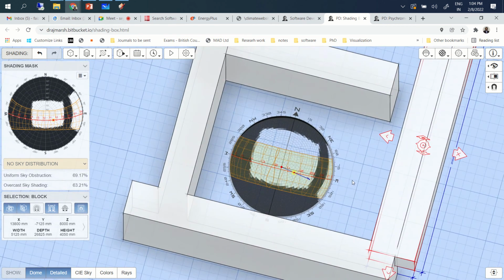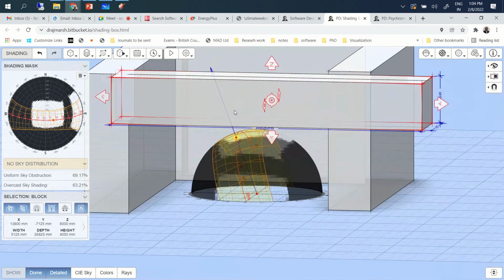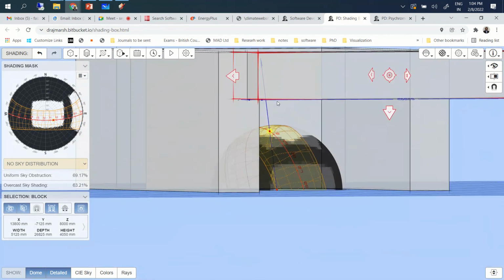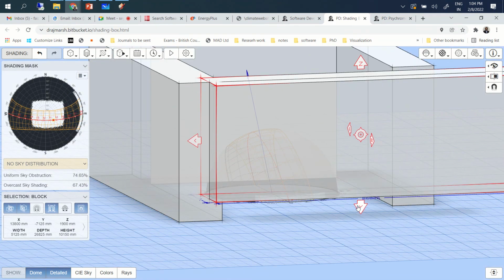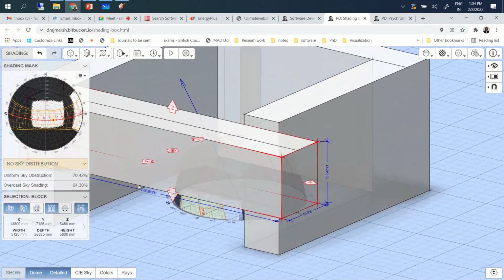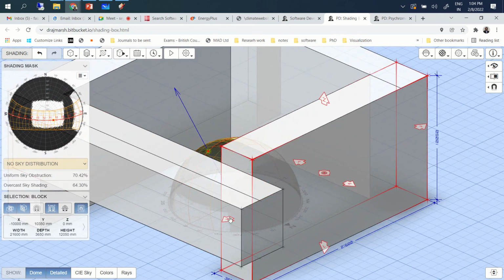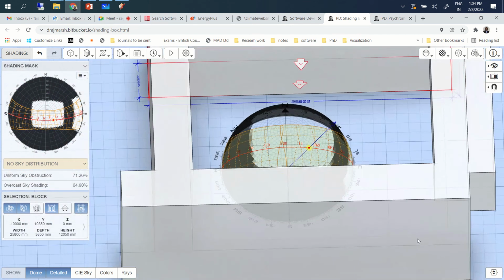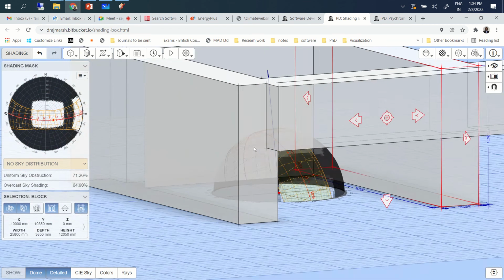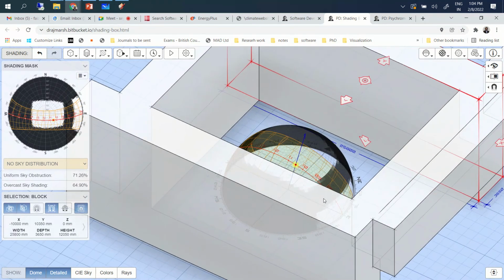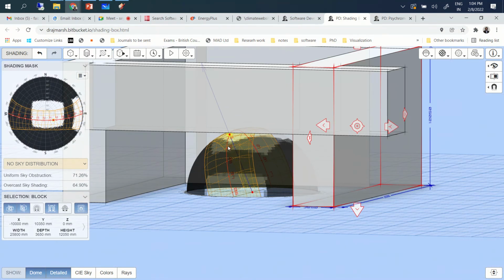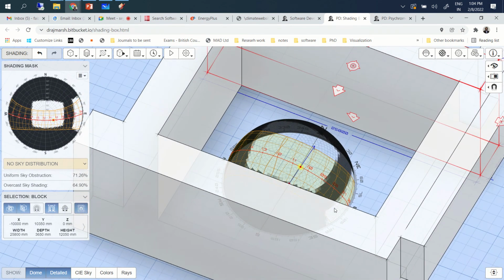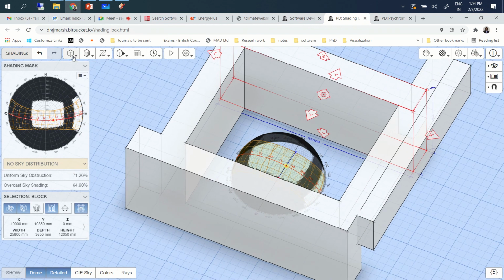You can do any model, you can try to understand how the geometry will block the sun, or even after doing all the blocks, whether we are able to block the entire sun or not, all that can be verified. In fact, in this case you can bring in your own model that you have made.